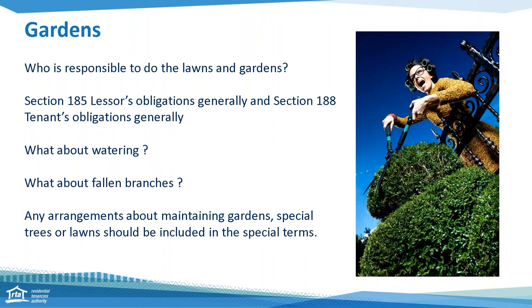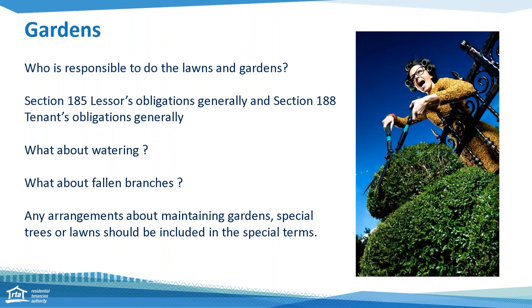As for fallen branches, most likely this could be deemed as part of wear and tear or from a storm. Either way, if it's significant in size, then the owner may need to make arrangements to have it removed. If it's just part of maintaining the premises for smaller branches, then the removal may generally fall to the tenant.